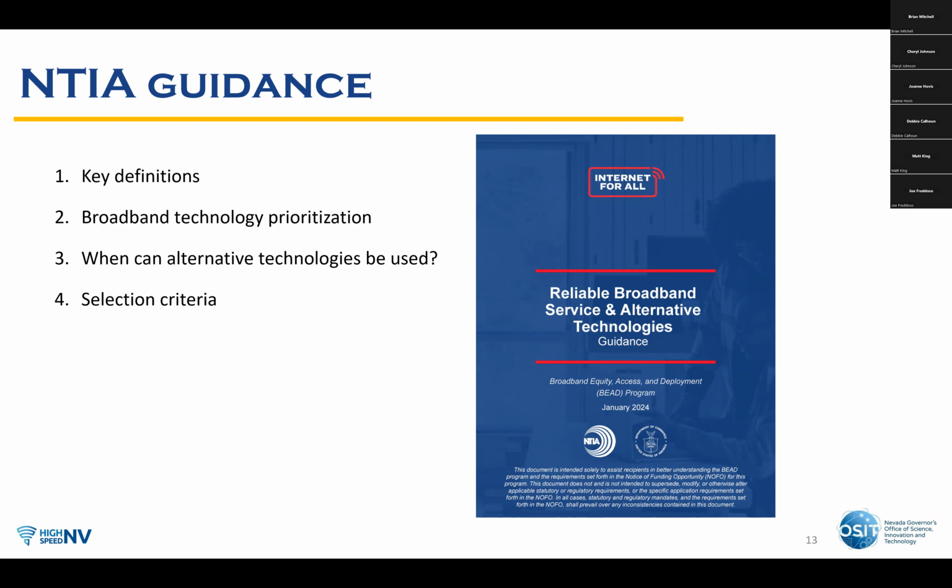And this is in order to just show you the framework of how those decisions are made based on the federal guidance, and then the process that OSIT has designed for fitting within that federal framework.